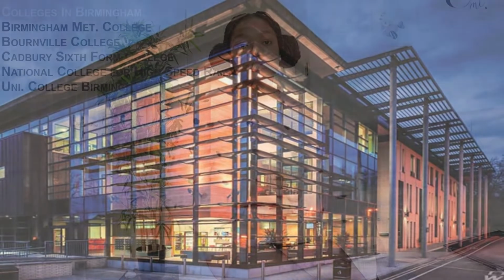They are amazing institutions there in Birmingham, and that alone goes to show you that there are lots of friends and lots of people from different parts of the world, as a matter of fact, to meet. So many young home students, British students, to mingle with there in the area.